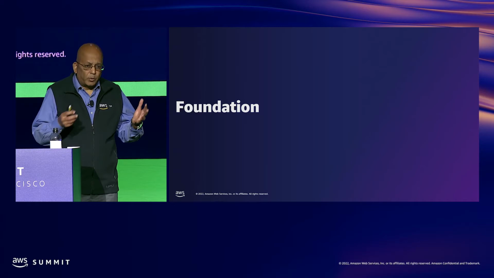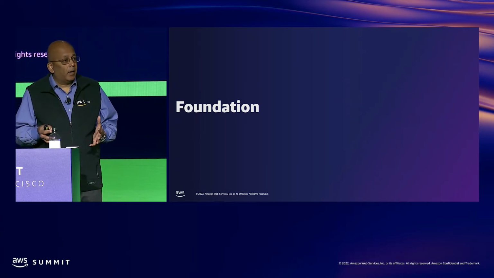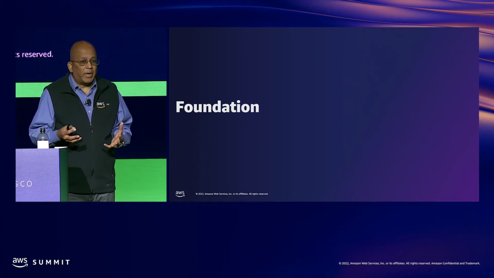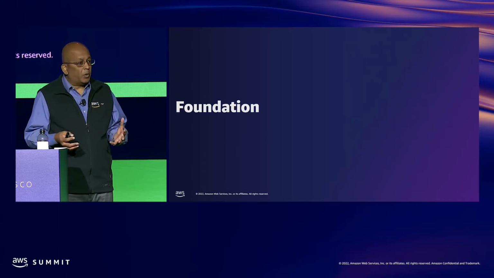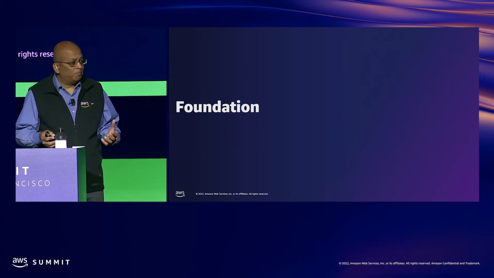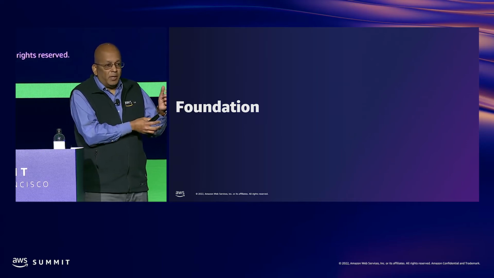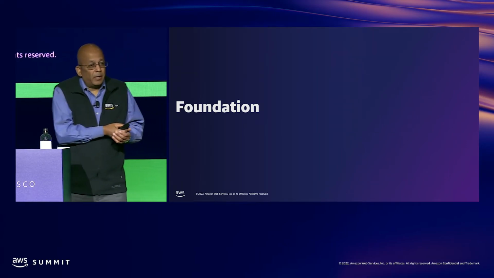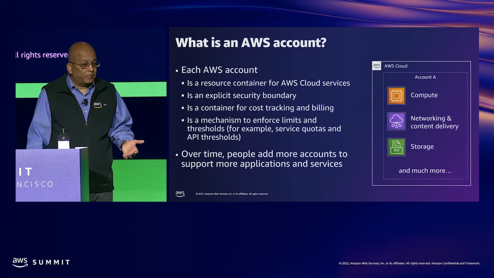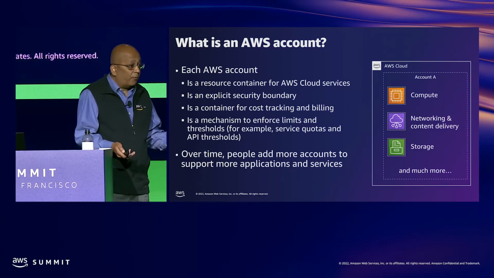So now that we have thought through some of the goals of what our SaaS application needs, as someone who's going to start out building the SaaS application on AWS, I want to make sure that I'm creating the right foundation for this, right? You have your developers, they're ready to go. They know exactly how the SaaS application is going to be built and which tenancy model to use. But how do they start creating this on AWS? Fundamentally, you'll have to give them an AWS account. And that's the first thing that you would have to do.